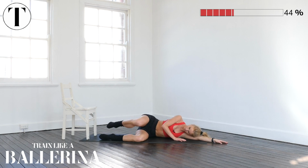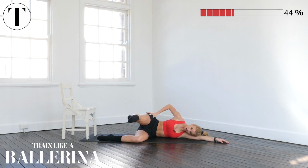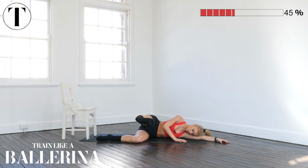Knee and ankle in front of us. And we're lifting that knee and ankle equally. Extend and flex, point and pulse, parallel, pulse, pulse, and back, and lifting up, extend, flex, point, and a little bit higher pulses, pulse, pulse, and back, and up. Really think of going through that foot, so I've got a high demi point, point, pulsing up, up, up, and back. Let's do 4 more times. Flex, point, and up, up, up, back.